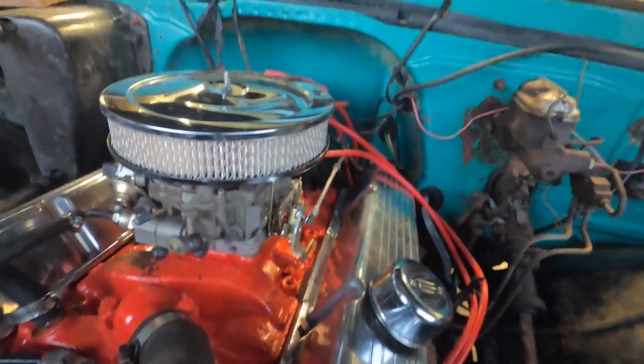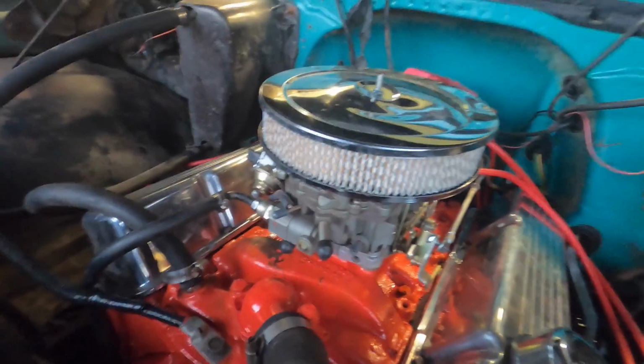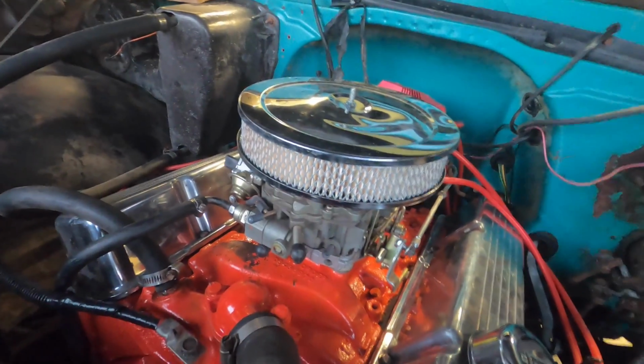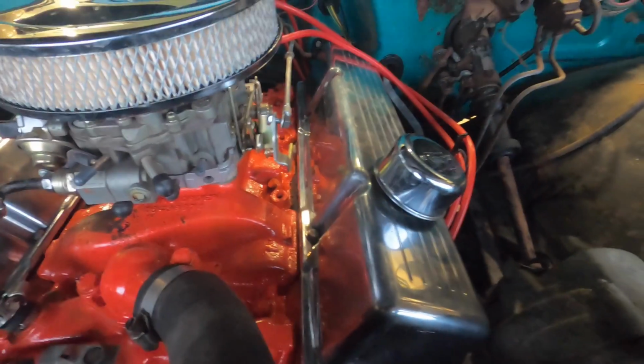Okay, so I put the plug wires on, this little air cleaner on there, primed up the carburetor. Let's see what happens. Now we do have a couple of issues actually. Maybe I should show you that. So I put on these nice chrome air cleaners. Actually, they're polished aluminum.